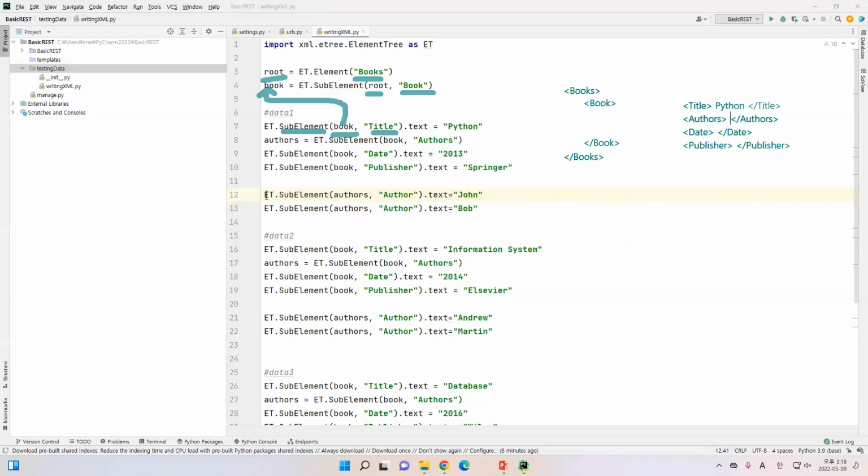And we have in the line 12, et sub element authors, comma author, the text will be John. And there will be author, and then we have John. And we have another author, which is Bob.